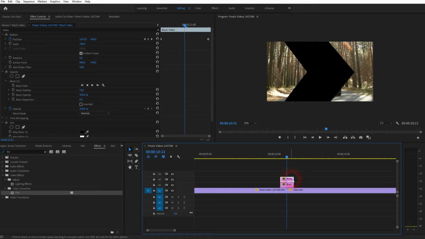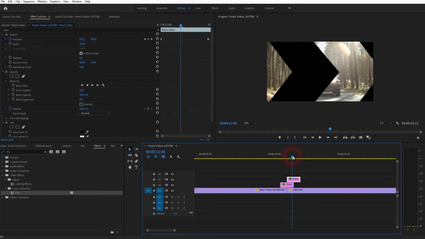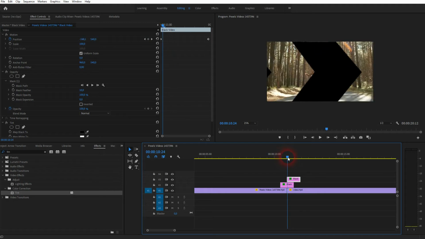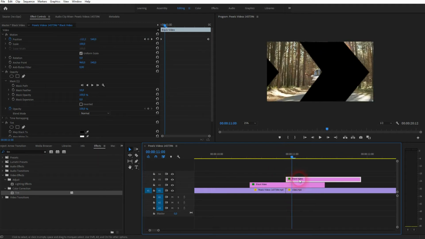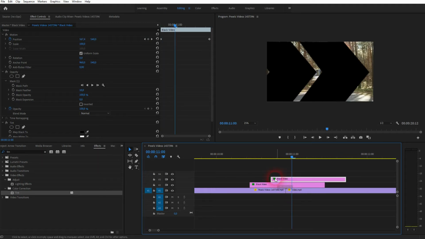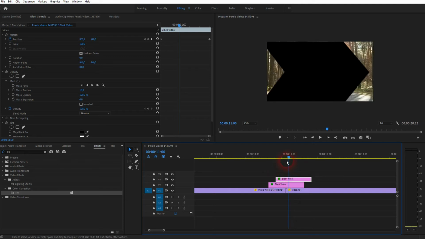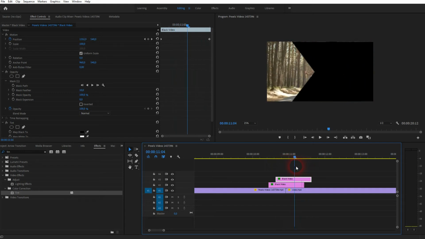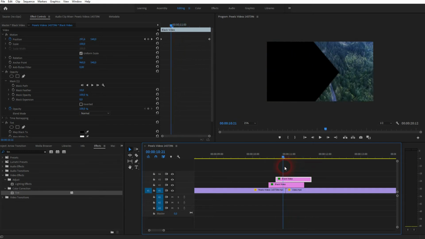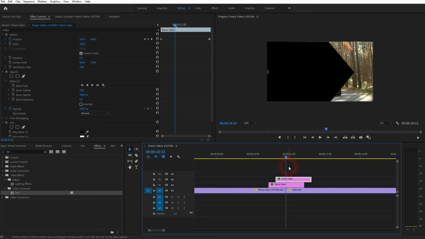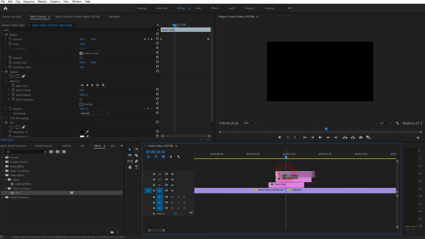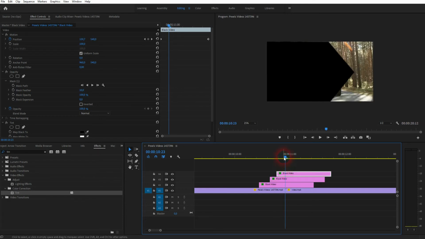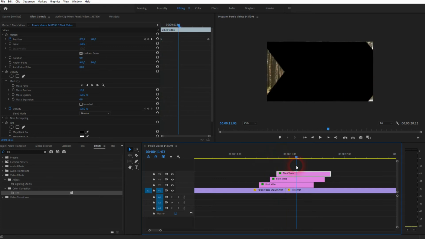Reposition them so that they overlap. Right now that's not happening, so let me drag this one a little bit to the left. And now they are overlapping, so you can make your arrow bigger this way. Still the video is on the left and the right, but keep in mind that happens very quickly. So it's just a handful of frames, so most viewers won't even notice.